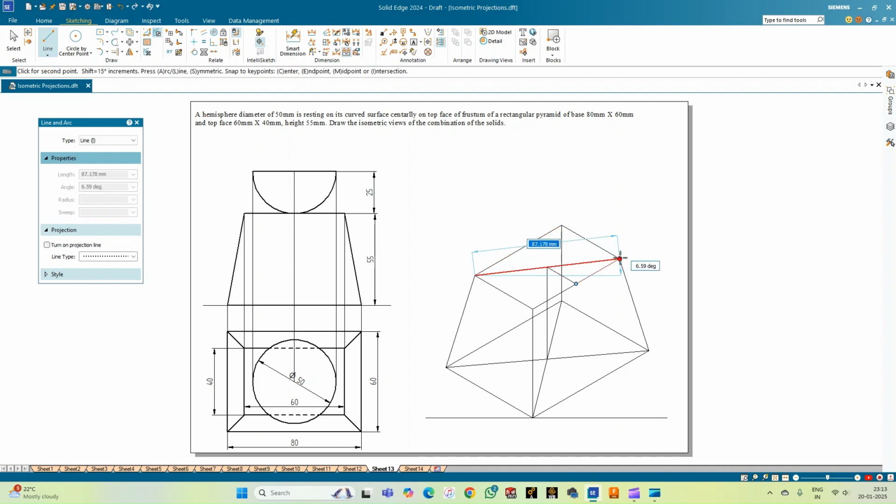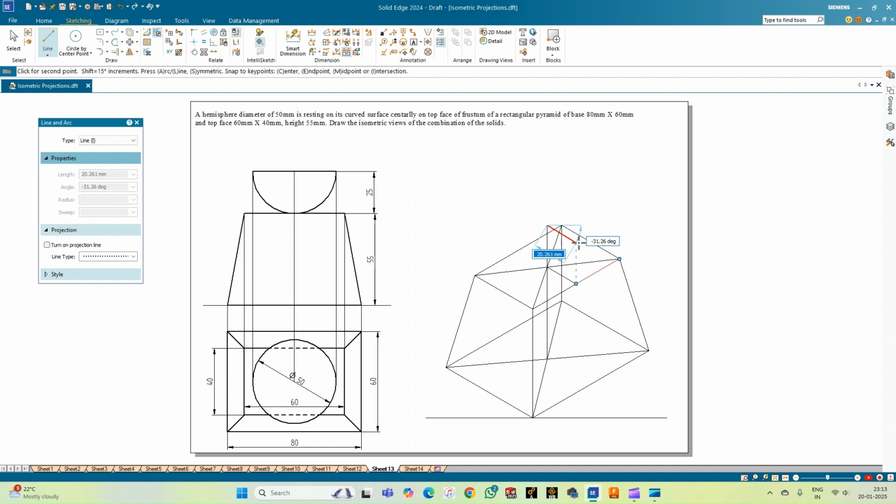So now let me draw the diagonals for the top face of the rectangle. And from here, I need to draw the height of the hemisphere, which is equal to, say, 25. And next, I need to draw the circle, which is enclosed in a square of side 25.